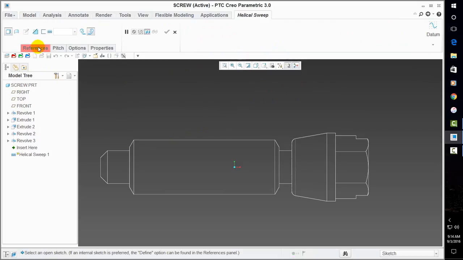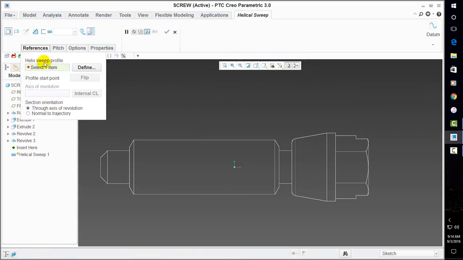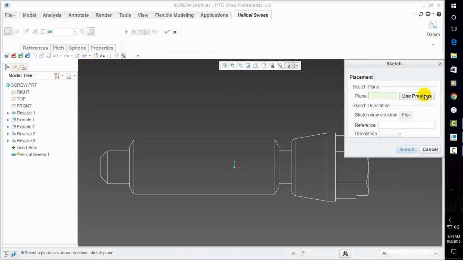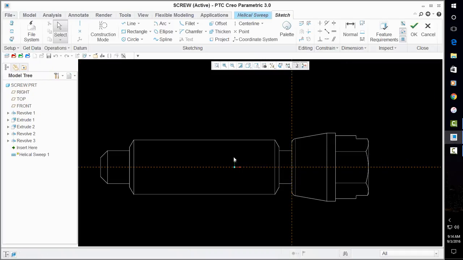And for reference, it's going to need to know its path and what it's going to revolve around. So helical sweep profile, I'm going to define that. I'm going to use the previous sketch plane, the front plane again. And that helical sweep is going to revolve around a center line. So let's put that center line in there. And then I'm going to need a couple of references.